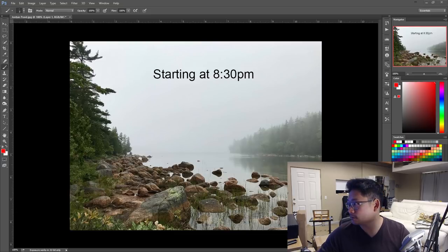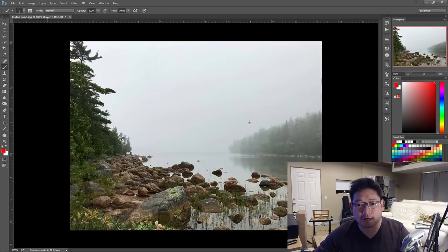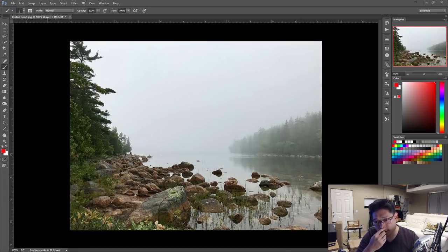So this is the scene we're going to work on today. Before I start painting, I'm just going to talk a little bit about the scene and go over the process, because every time before you start painting, you should always look at your subject matter and think about how you are going to translate that into a painting, which is really important. If you just go at it without any thinking and just start to draw and paint, most likely, in my experience, it's not going to turn out that well.